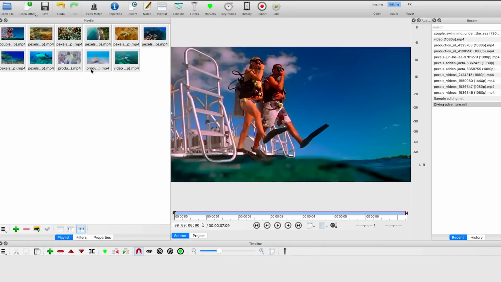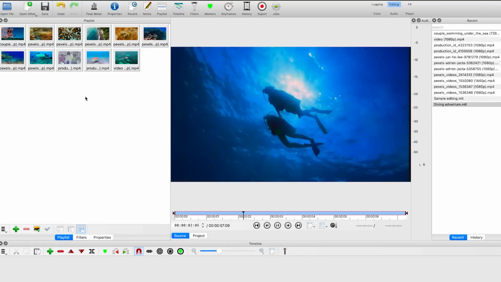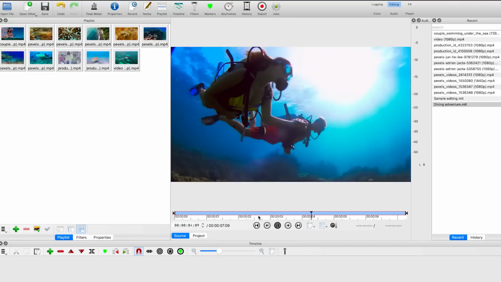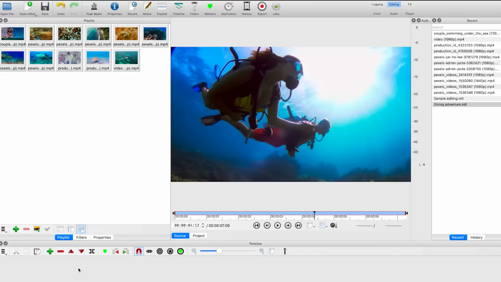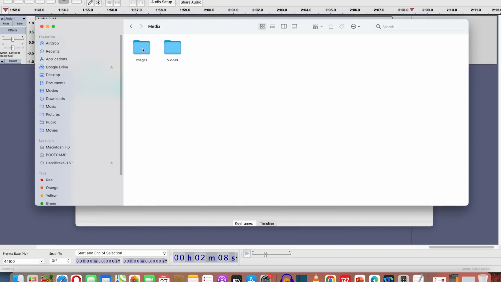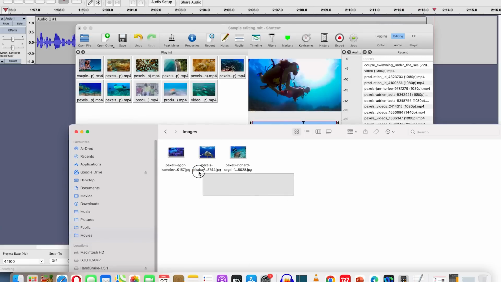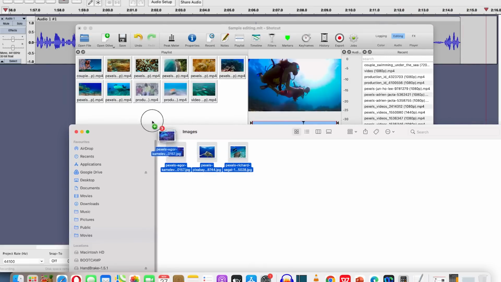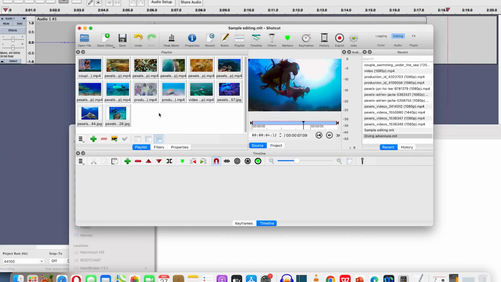Okay. So again, we can still bring in the same media. You can bring in the same media using drag and drop. So you can just go over to the file that you have. Let's say we have media here. So we have these images. We can just size this and select everything, and drag and drop them into the playlist just like so, and you have them still imported into the media.